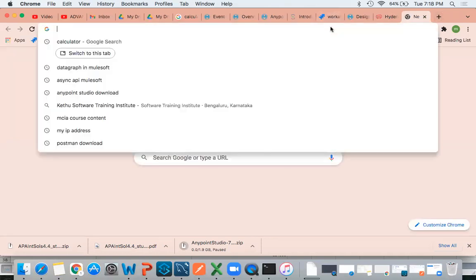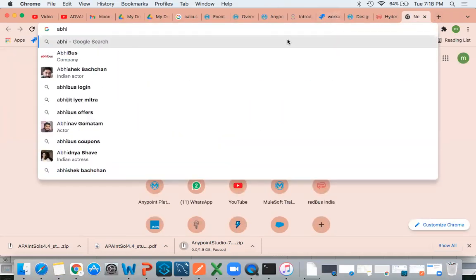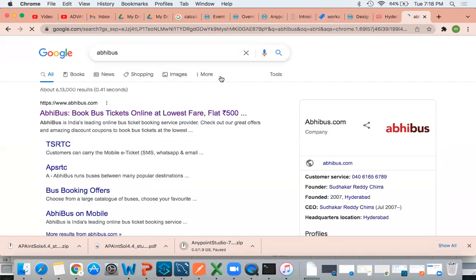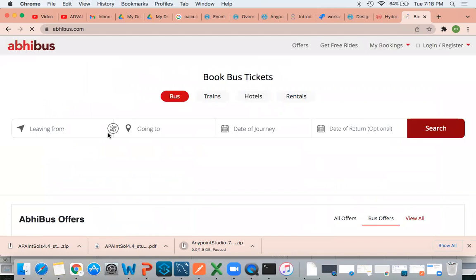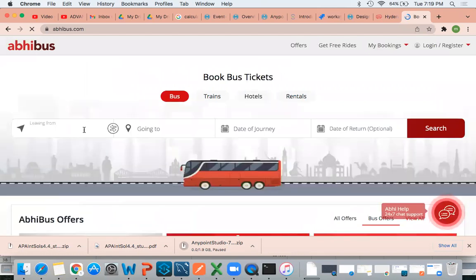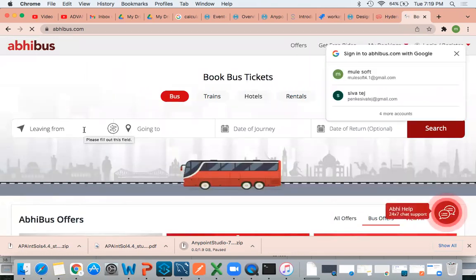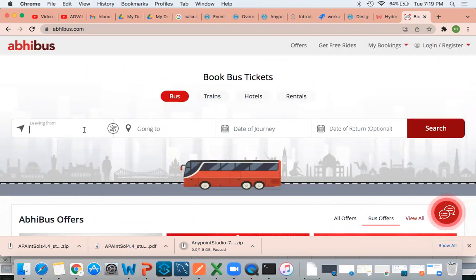Similarly, if you use Abibus, in Abibus, what will happen? Same concept, right? So here, leaving from, you can write anything. Okay, Hyderabad, going to Goa.